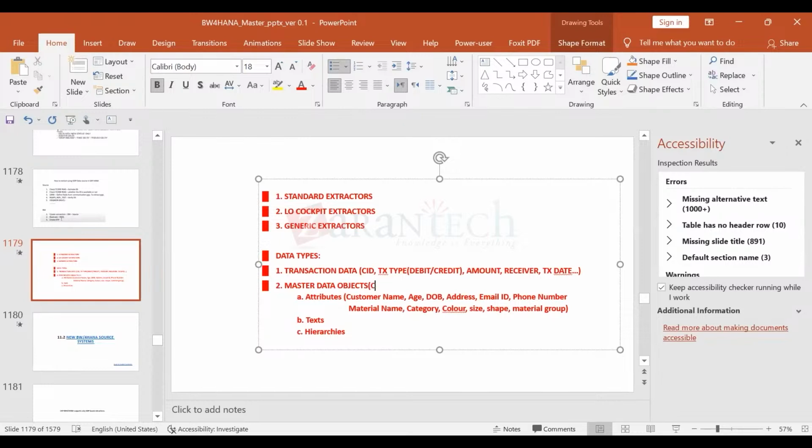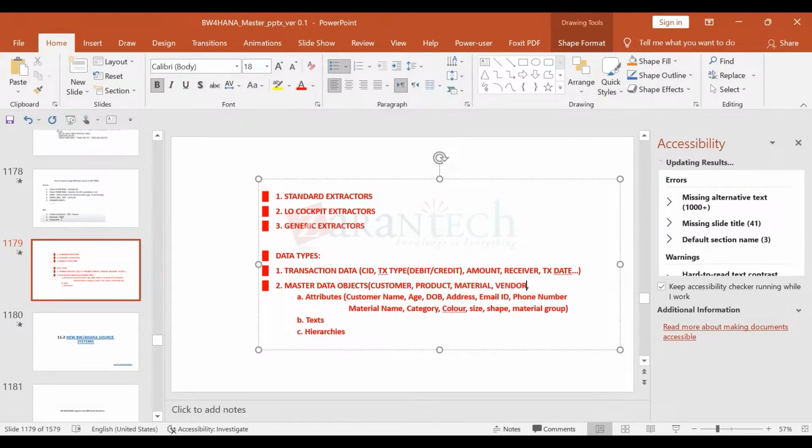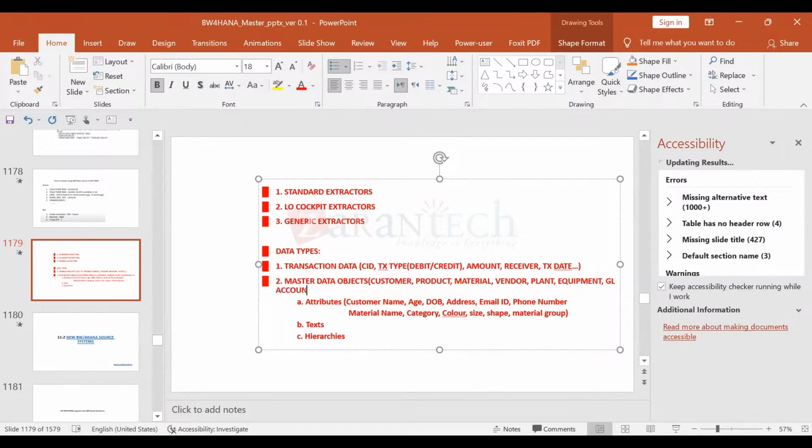Examples are customer, product, material, vendor, plant, equipment, GL account, cost center, profit center, what else?